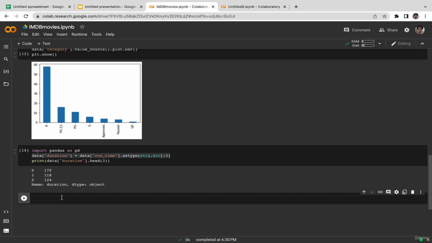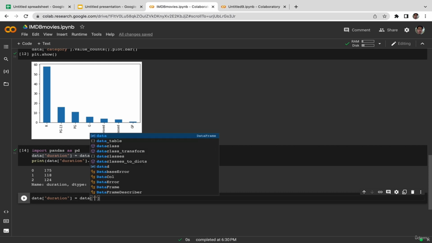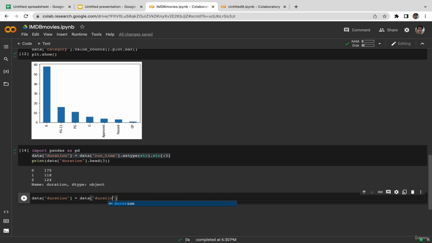Since we named it durations, we need to stay consistent with the name. We don't want to mess up the code here. Duration here again, we redefine the value of this column duration as type. So astype is a functionality in Python to convert to different data types.